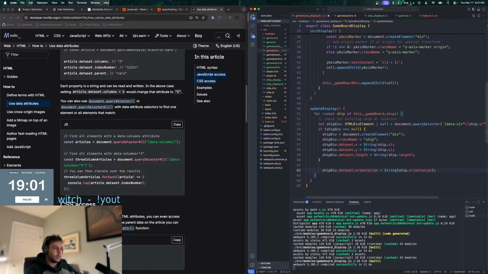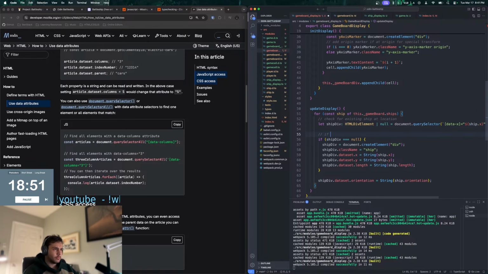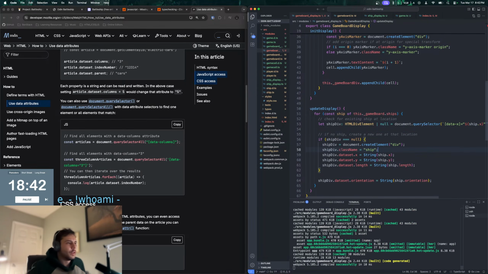The orientation might change, but the length should stay the same. Now the only thing is moving ships is going to be a little weird, right?